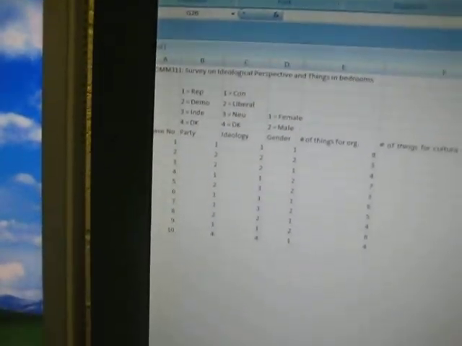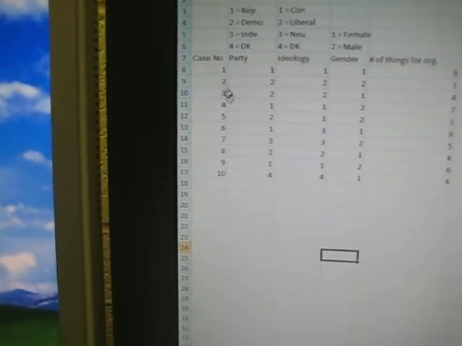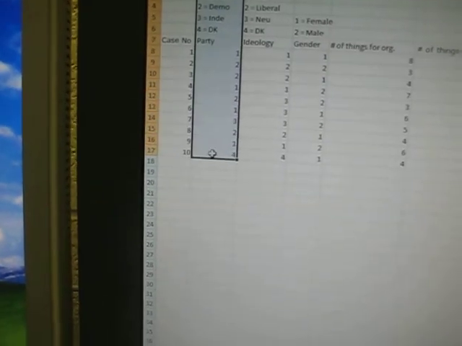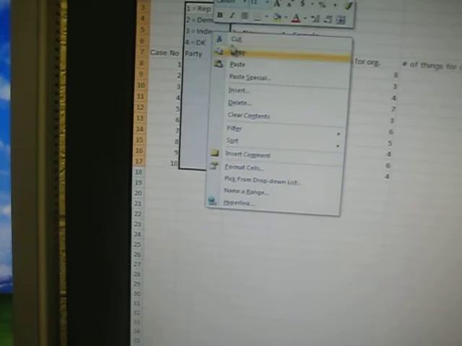And this is maximize and this is minimize. If you don't see the worksheets number 1, 2, 3, maximize it and you're going to see them. Okay, first I'm going to work on party identification, and you may copy these variables, click on number 2, and paste, and then you can click here and drag to make it bigger.